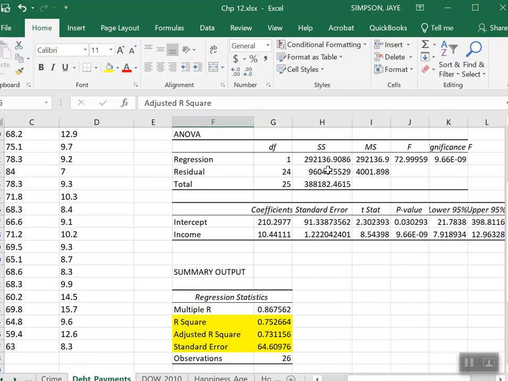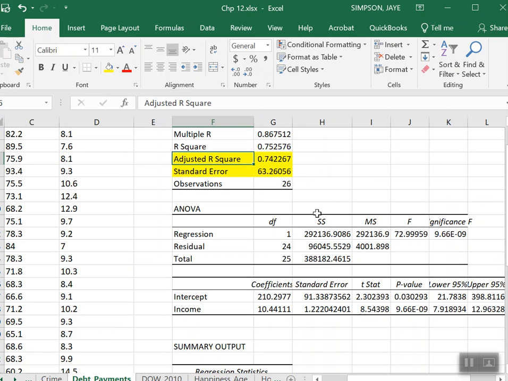So given our data, we could conclude that model 1, just using income, is a better predictor of debt payments than income and unemployment. Now that's not to say that it's a great predictor by itself, because notice our standard error is still 63. That's pretty big.